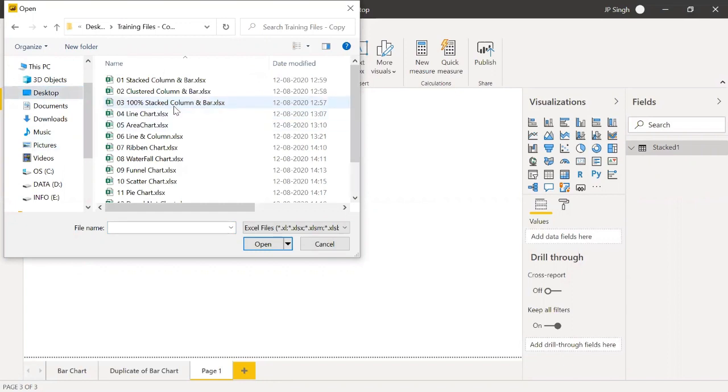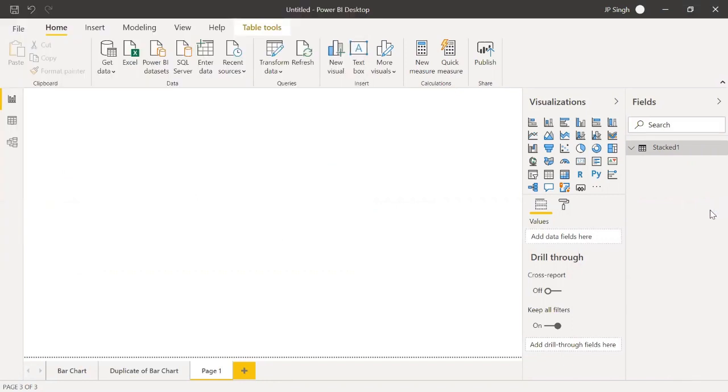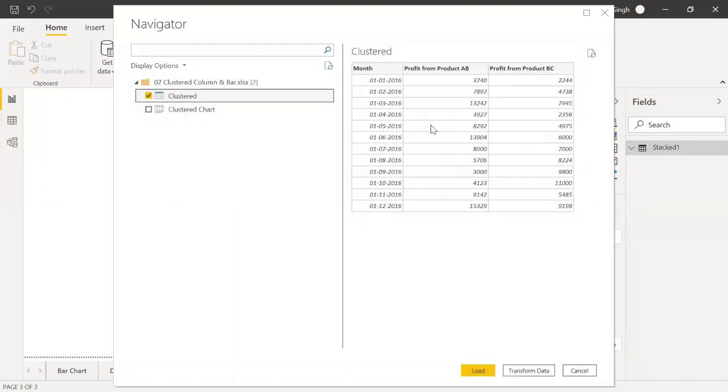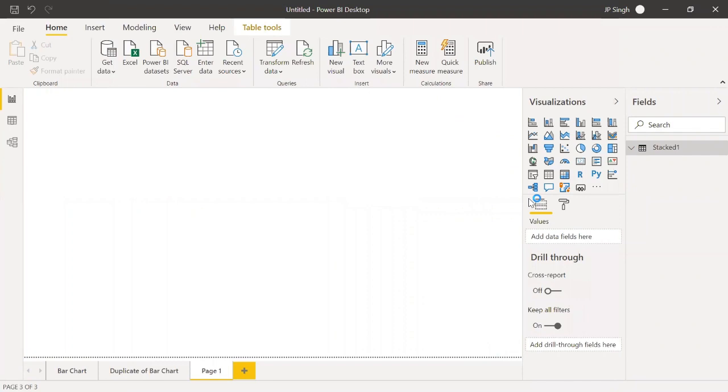So I am now working with the clustered chart. This was the stacked one; now we are working with the clustered. I click on clustered and open it, and I hope the data is the same. We have months and then data for A and B. I click on load data.